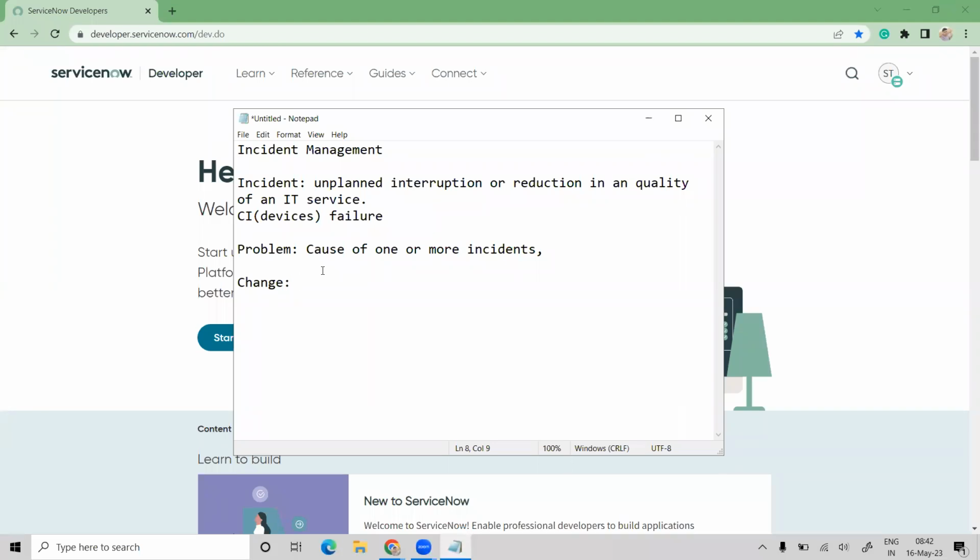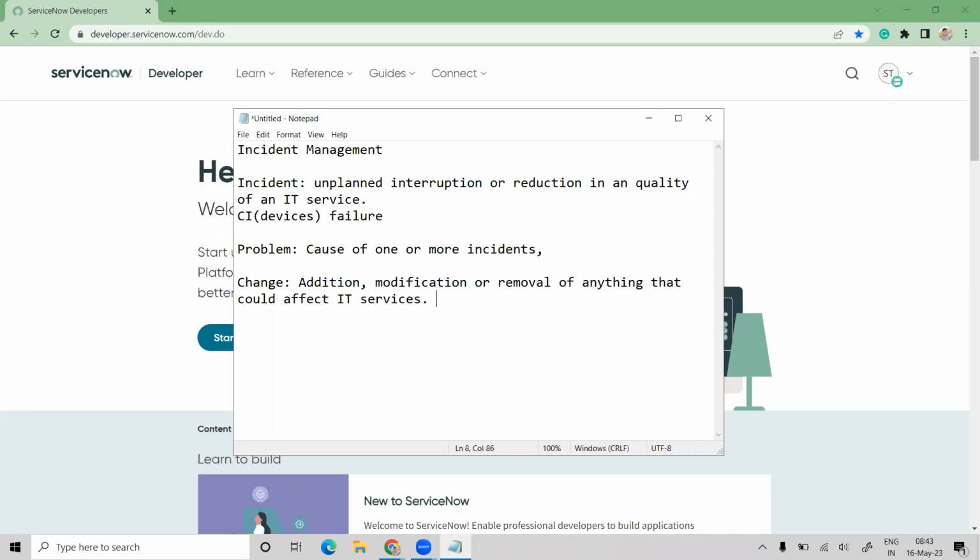A change is an addition, comma, modification, or removal of anything that could affect IT services, full stop.